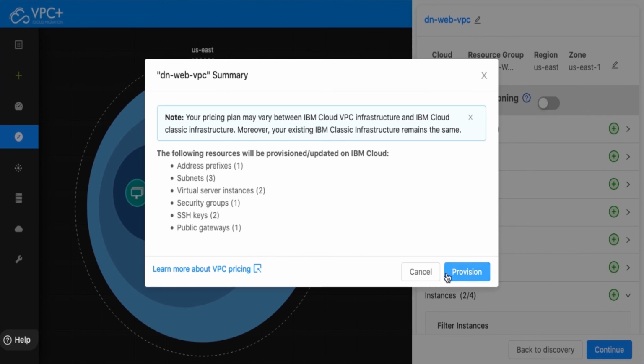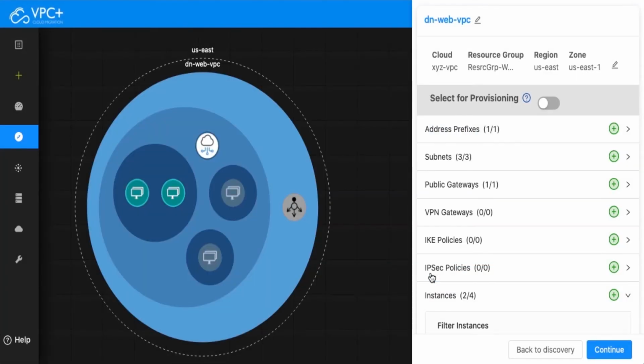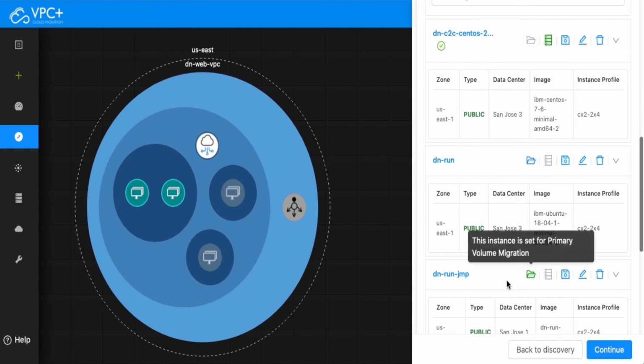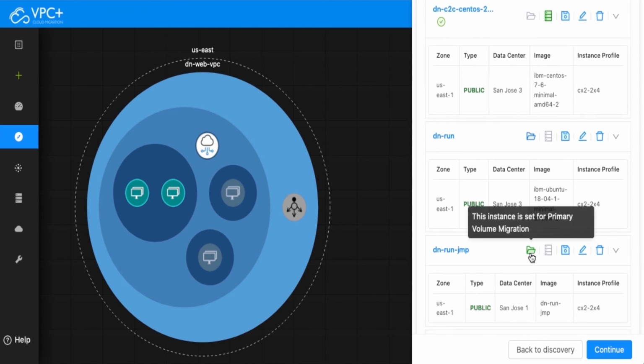So one thing I also want to point out, before I go ahead and click provision, is if you move any of your volumes, because part of this is using the image template function under the IBM Cloud Classic side, right? And part of that process is that it actually needs to shut down the VSIs in order to take that snapshot. Okay, so you'll notice the VSIs will get taken down, the snapshot will occur, then it will bring it back up for you.